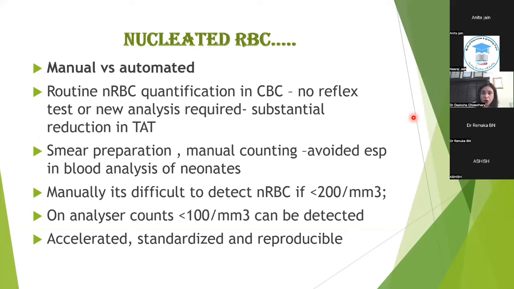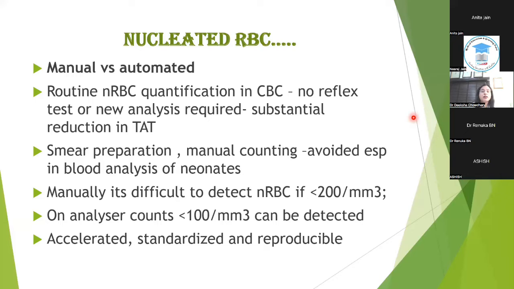Now, what are the advantages of automated nucleated RBCs over manual? So routine NRBC quantification has been added to the CBC itself. There is no need for reflex testing or new analysis. Substantial reduction in TAT because you don't need to prepare the smears. There is no manual counting needed. And this is especially important in cases of blood analysis of neonates.